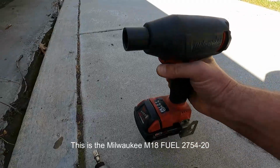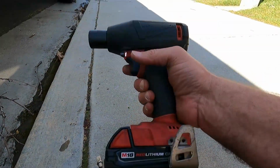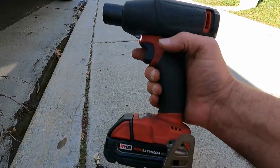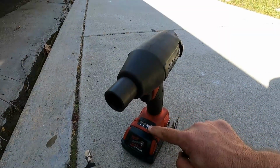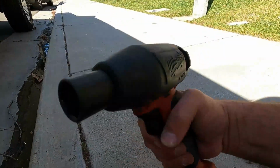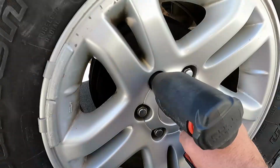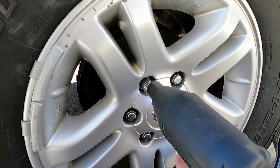All right, now I'm gonna try this with my Milwaukee impact wrench. This is the smaller 3/8 drive. I don't think they make this exact version anymore, but if you have this one, you do need to have the settings on the highest on 3. That's the strongest. But let's see if it'll break this lug nut loose with this little impact socket. No problem at all.